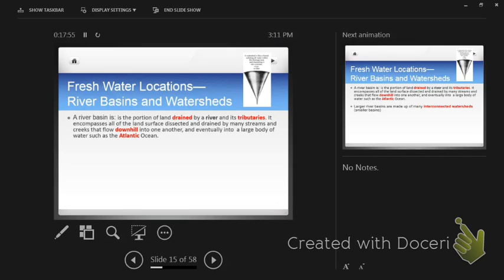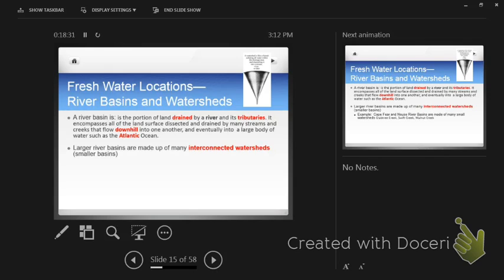Sometimes the slope is steep, which means the water is going to be moving more rapidly. Sometimes it is not very steep. It's a gentle slope, and it's going to be moving very slowly. And in a river basin, these smaller tributaries are going to run into the larger river, and then that larger river is going to end up in usually an ocean or some type of saltwater body. For example, the Mississippi River moves down into the Gulf of Mexico, which is salt water, but it's not open ocean, so it's diluted salt water.